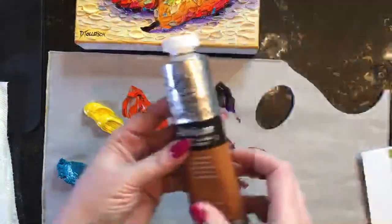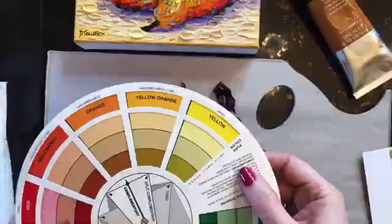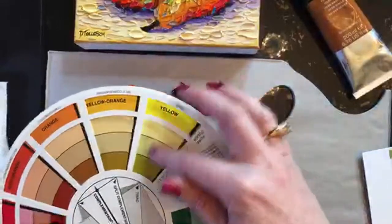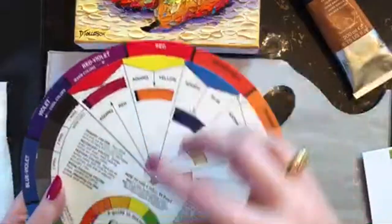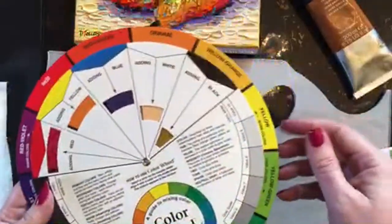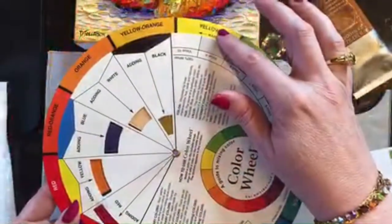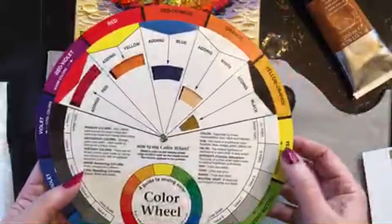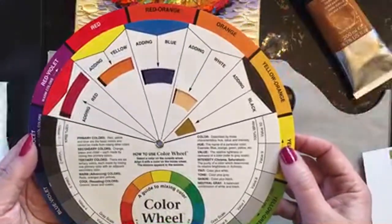It's really true. So the color wheel will show us, for example, if we were to add yellow plus black, and it would also show us if we did yellow plus the opposite on the wheel. So here's our yellow, and the opposite on the color wheel of yellow is violet or purple. So when I take yellow and purple together, I'm going to get a true neutral.